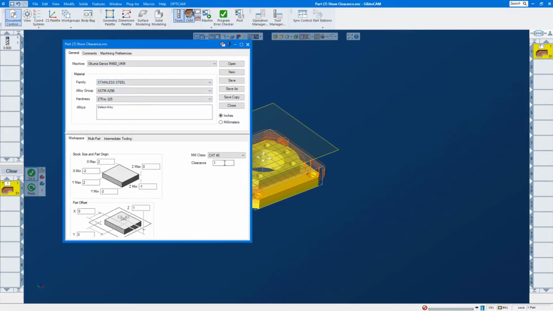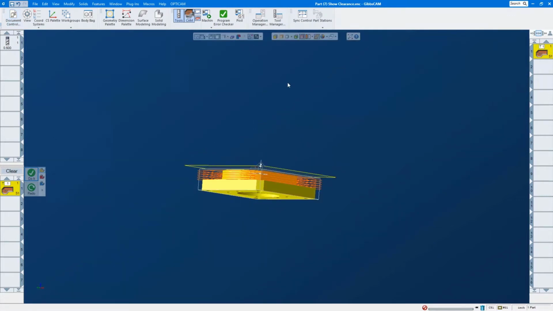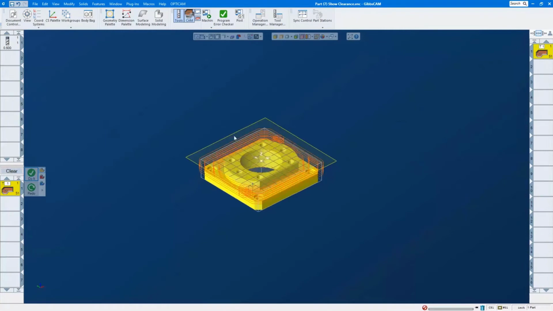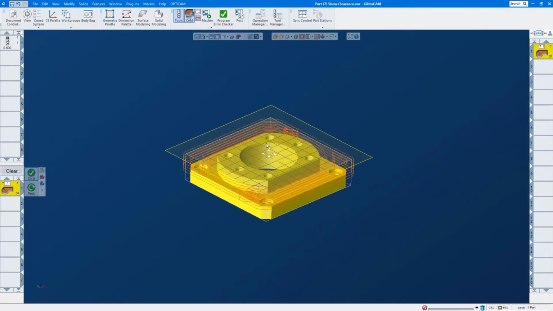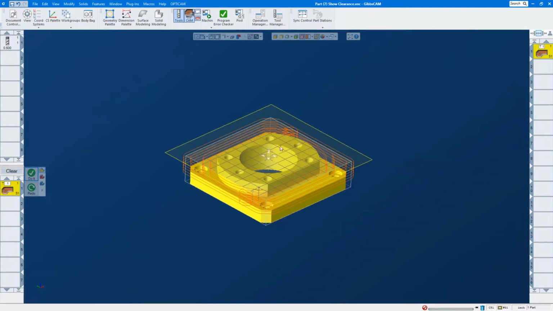And it is in the global clearance plane, so you can come in here and change it. So at least you have some idea of where you're clearing. It's really more useful if you're doing 3+2, or something pretty crazy, multiple part stations on a machine, or those kinds of things. It's become very, very handy. Mess around with it, and if you have any questions, naturally, come back to us on that.